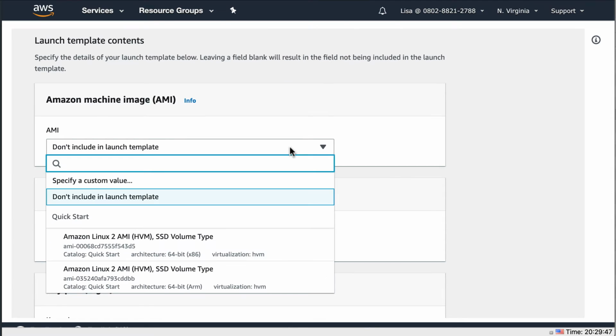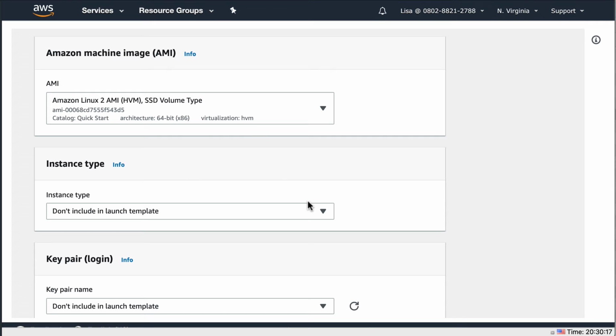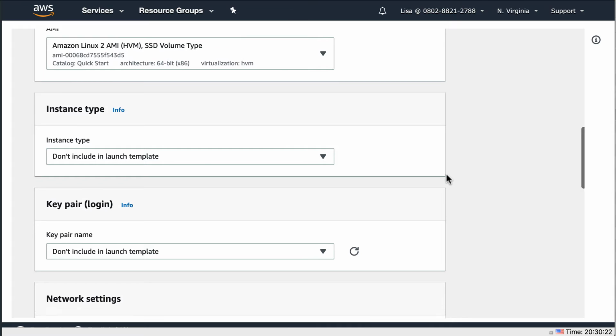Now, this is basically the AMI, and it's like you went to Best Buy and you're like, am I going to buy a Windows machine, or a Mac, or a Surface? When it comes to cloud, you use Linux. In IT, you use a Linux machine. And if you haven't taken my Linux course, it is free. Do take that first, and then start this course. But basically, I just selected an Amazon Linux machine.